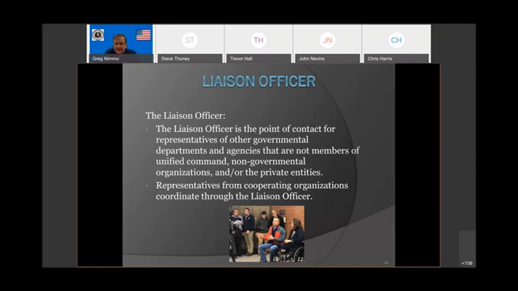At Taylorville, we had a lot of private entities come in, and they brought a lot of resources. We did not put a liaison officer in. We should have, but we didn't. So the operations section chief ended up dealing with it. Even though they might at some point have been part of operations, some of them did things that really weren't operationally based, and we needed to put somebody in charge of that. In fact, that was one of the after action report findings: to have a liaison officer to deal with these people and the VIPs that came to the scene.